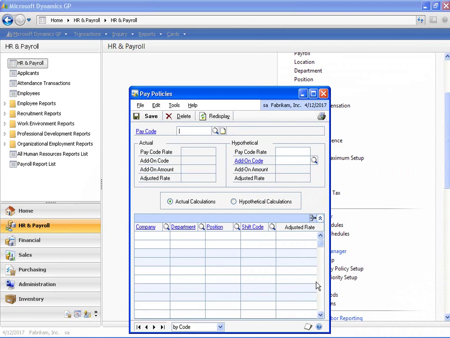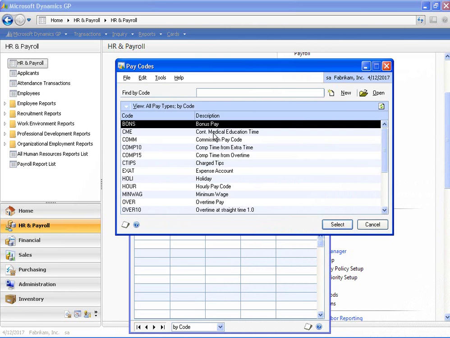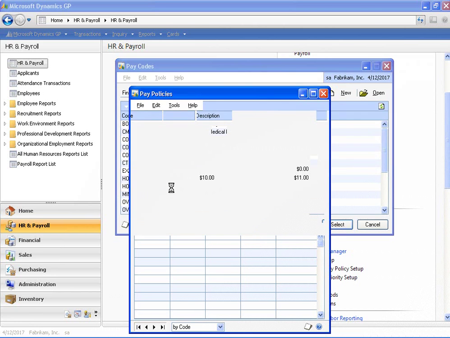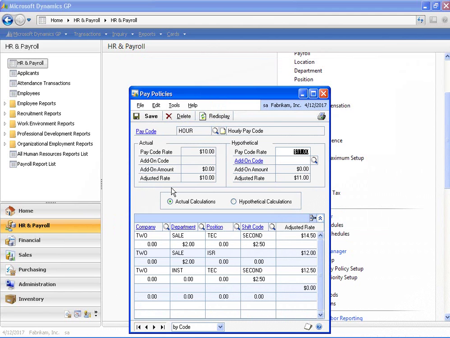Once we have all the add-on codes set up, we can review them in the Pay Policy Setup window. Here we can see how all of our add-on codes are working together to configure a pay policy. In this example, the base pay rate for the hourly pay code is $10 per hour. In the lower part of the window, you can see how the add-on codes affect the final pay rate that an employee would receive if they work for the company and the sales department in the tech position on the second shift.